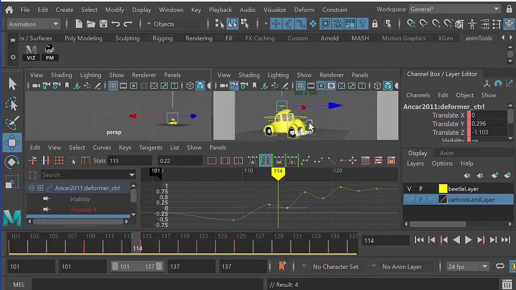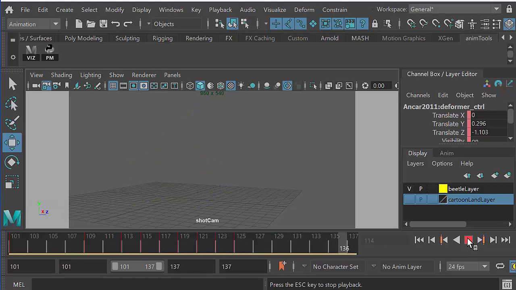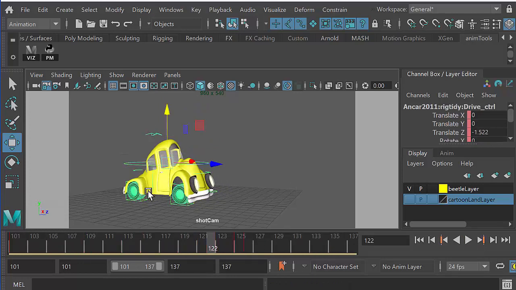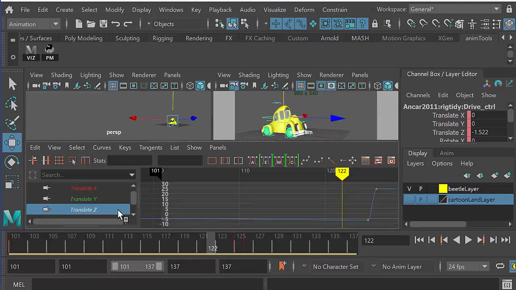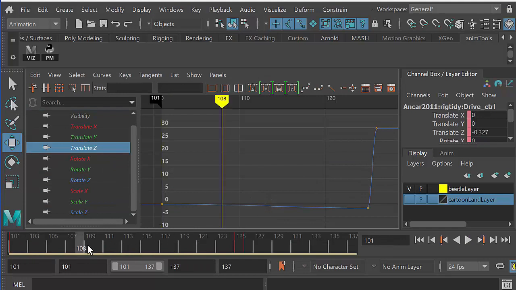And with the move backwards, we're going to need to tighten up all of these curves. So we want that to go into that a little bit faster.